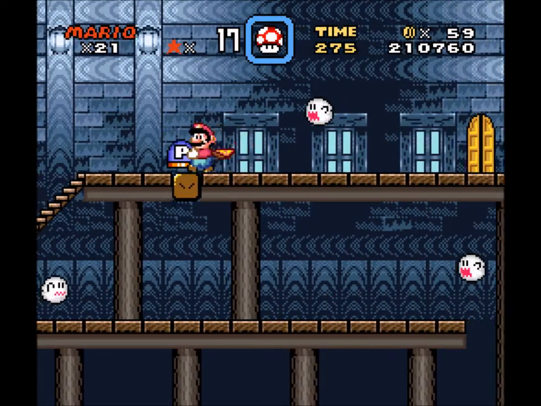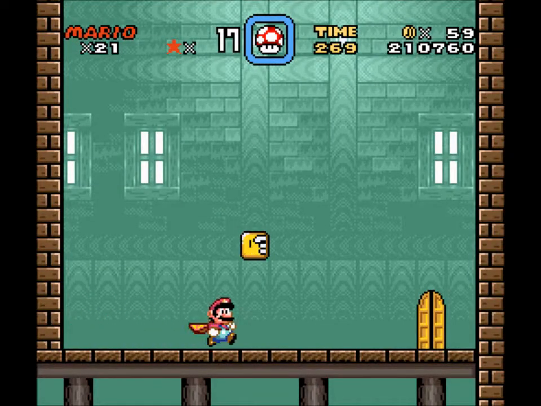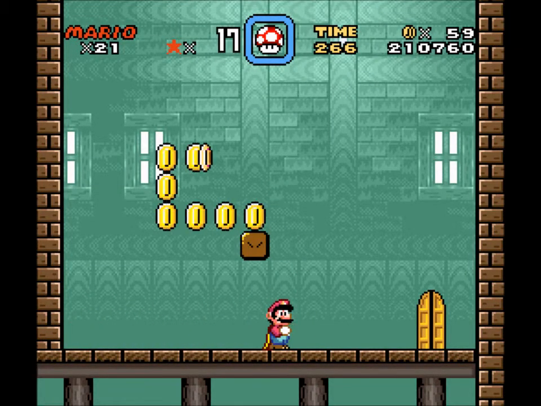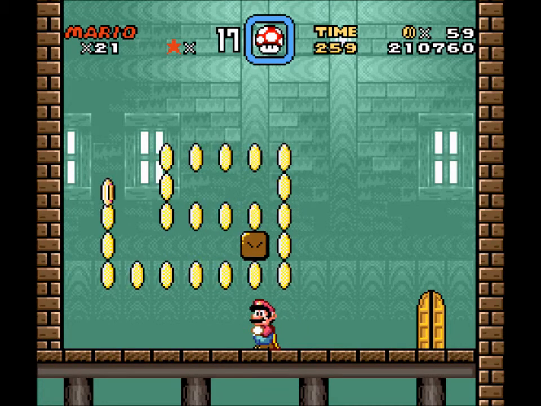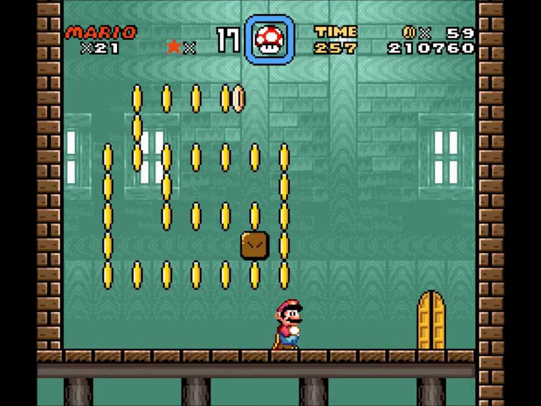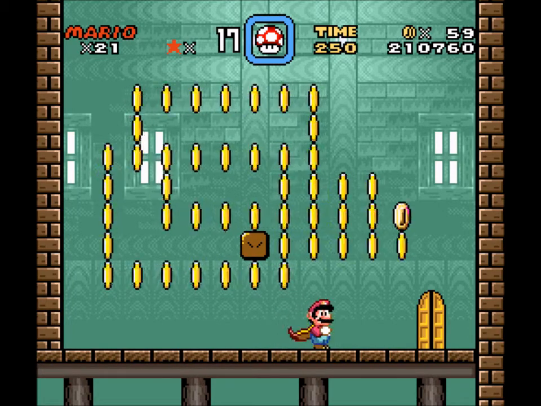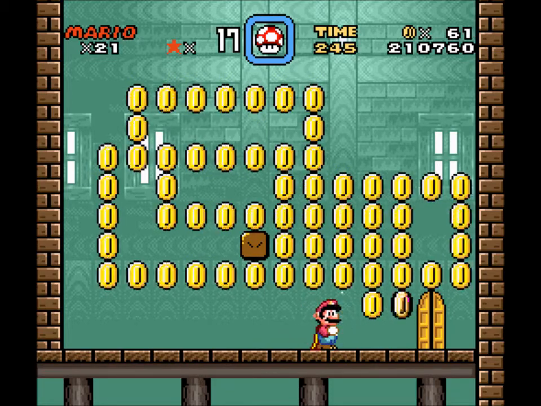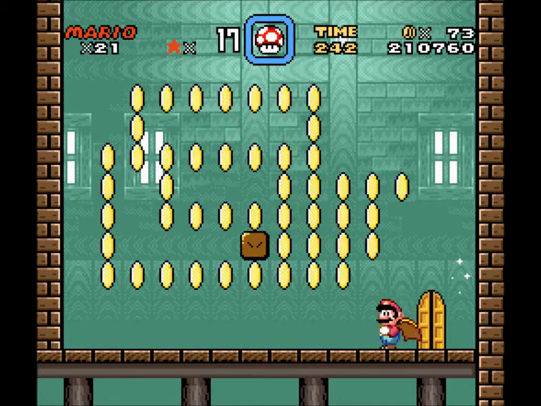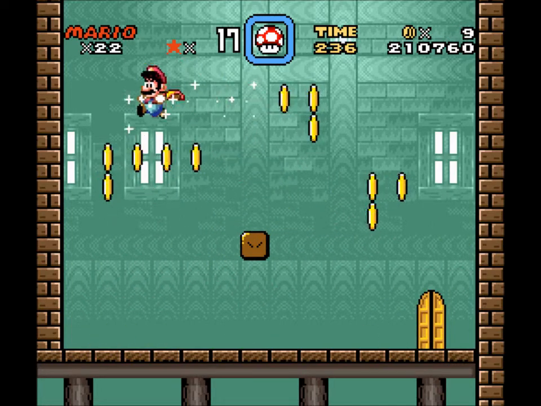I solve puzzles. A lot of this is ingrained in memory. This is teaching us how to use this, which I always thought was a really awkward mechanic, having to influence the direction of that coin with Mario and his movements. That's alright, we should be able to get all these. Extra life in it for us.